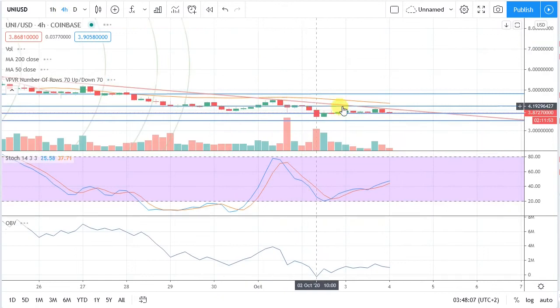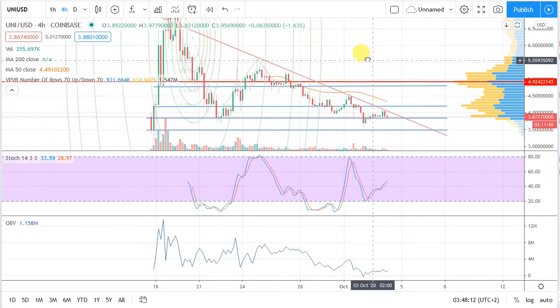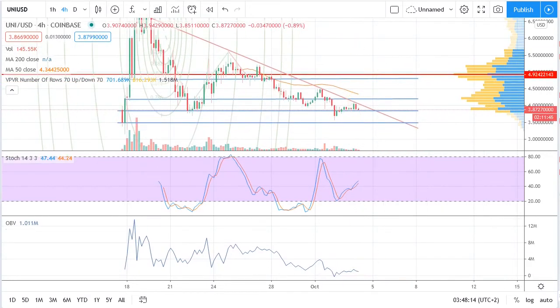Zoom back into the 4 hour and blow this up a little bit. And my thoughts are that's probably what we're going to get. I don't see any strength in this chart that we're going to salvage ourselves and hold this $3.85 baseline. So if we don't, we're going to be trading in this intermediary region here. But then the problem that I see for Unislop in the short term is the fact that we keep bouncing off of this descending trend line. Look at this. How many times did we come up on this trend line only to hit our head and bounce back down?